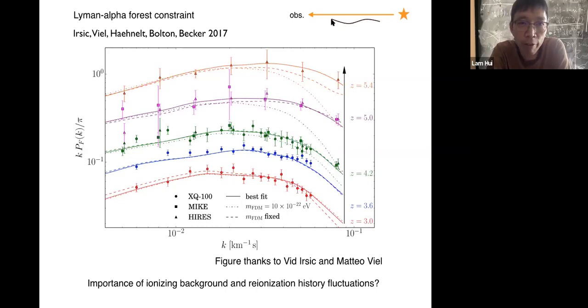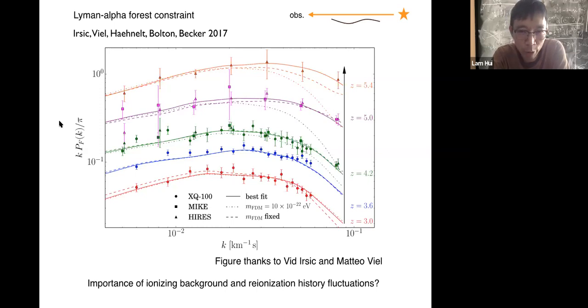And that's what this Lam Hui Forest measurement is about. They measure fluctuation in neutral hydrogen at redshift of a field. I show you this data. This point with error bar is actual data at redshift of a field. And this is essentially the power spectrum, although let me not go into precisely what power spectrum this is, but this is roughly the power spectrum I show you, although it's not really that.